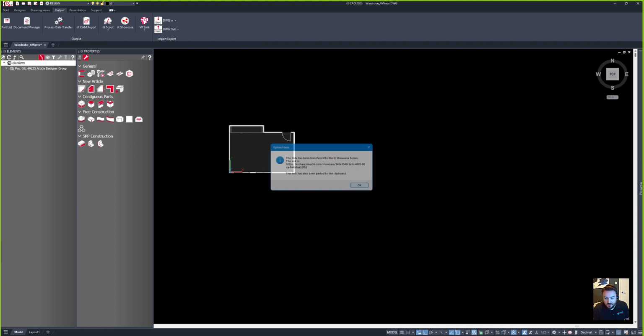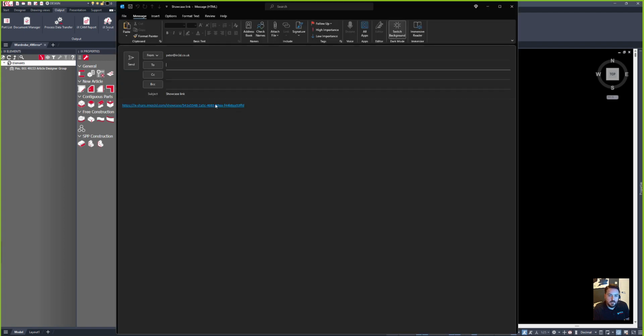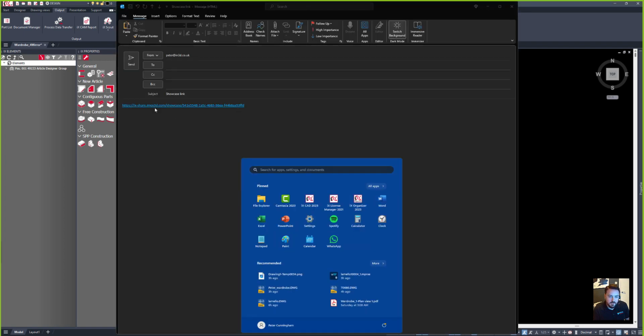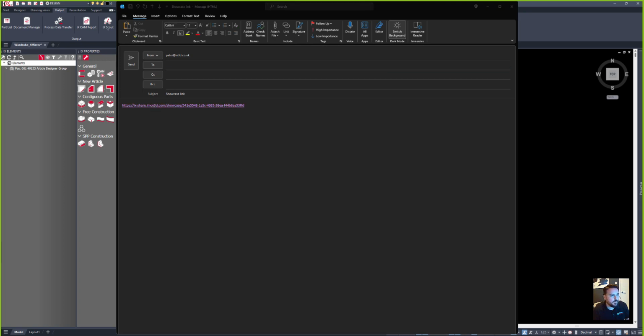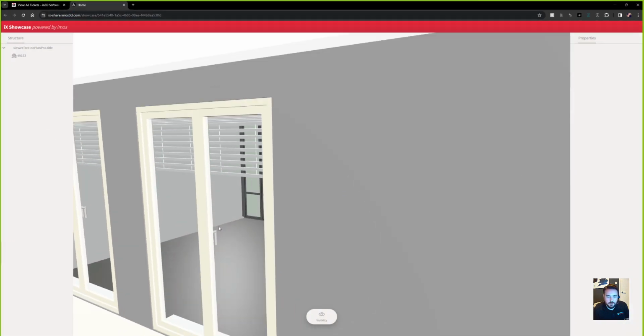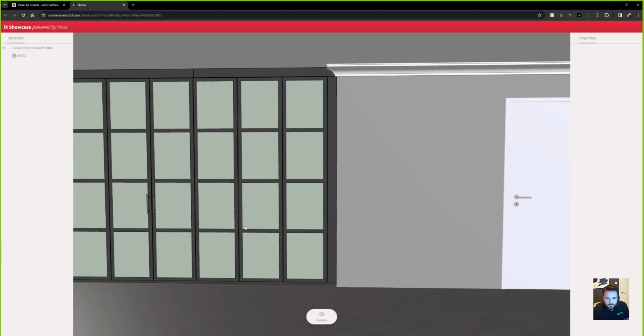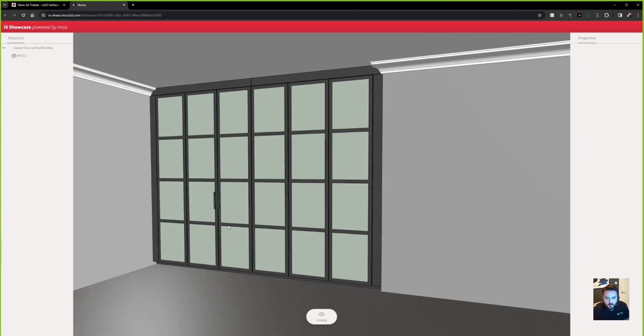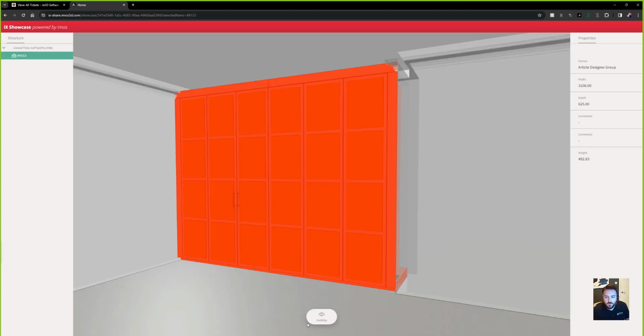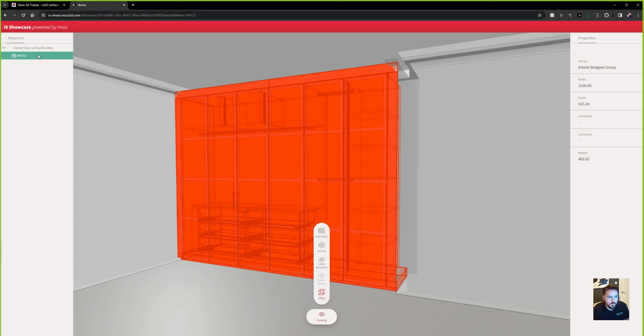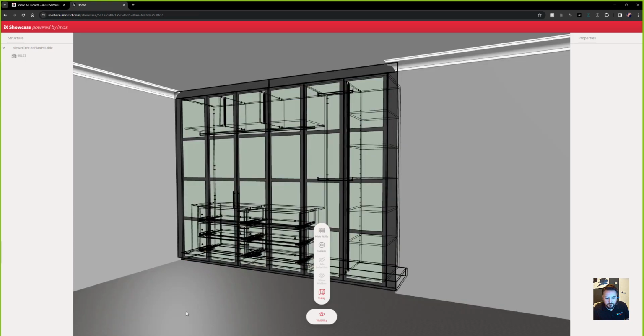It's generated an upload link that I can then email to my customer. If I just click on this link now, it'll bring up the 3D model that I can then orbit around and then look at on any web browser. What's useful about this is it allows me to also see in X-ray mode all of the internals as well.